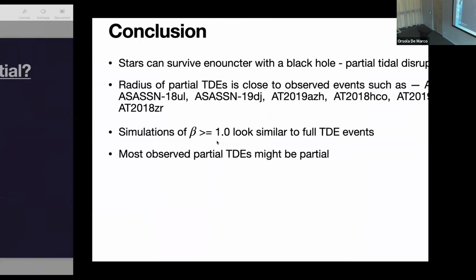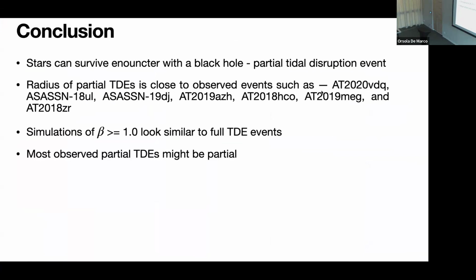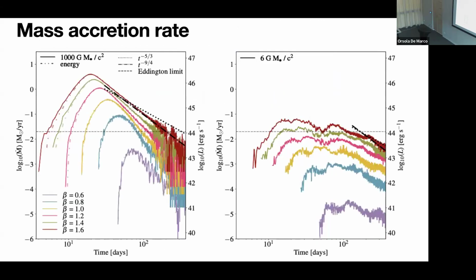Questions? Yeah. Hello, thank you for the presentation. I was curious, you showed that the material falling at 6M, if I remember correctly, was less for higher impact parameter. So my question is actually about the outflows, not this. About the outflows, you mentioned that similarly, they also appear in full TDEs and they reprocess the emission. I was curious if the outflows are stronger for higher impact parameters or less.